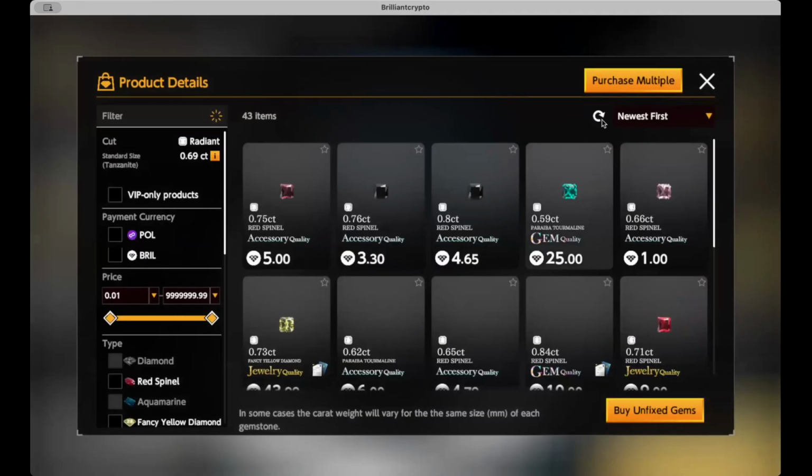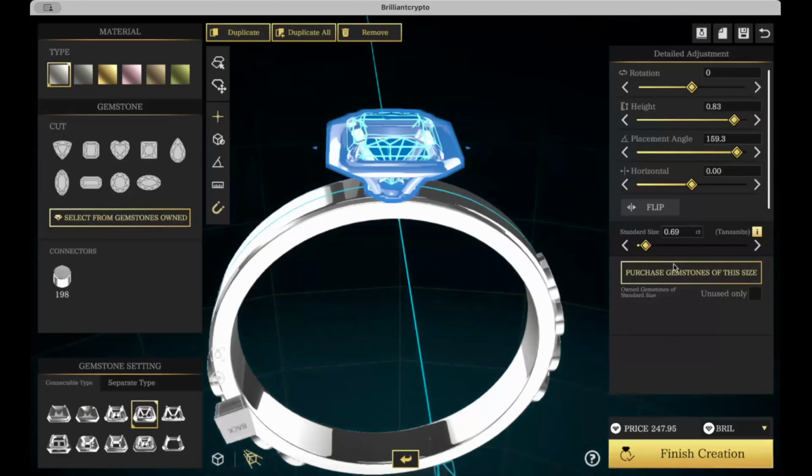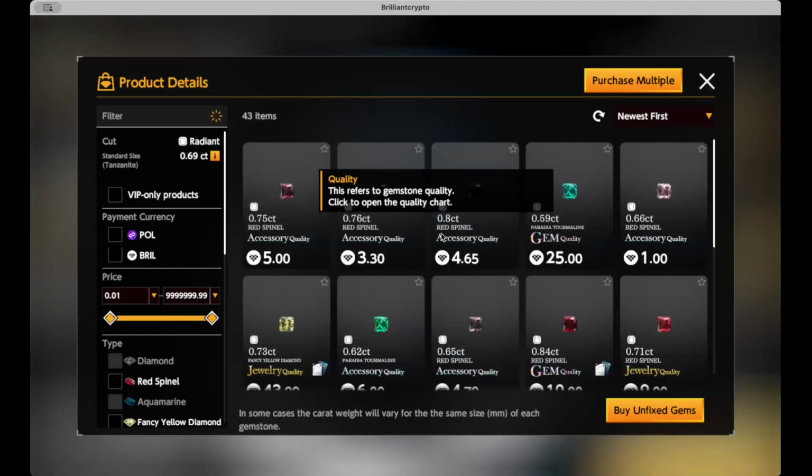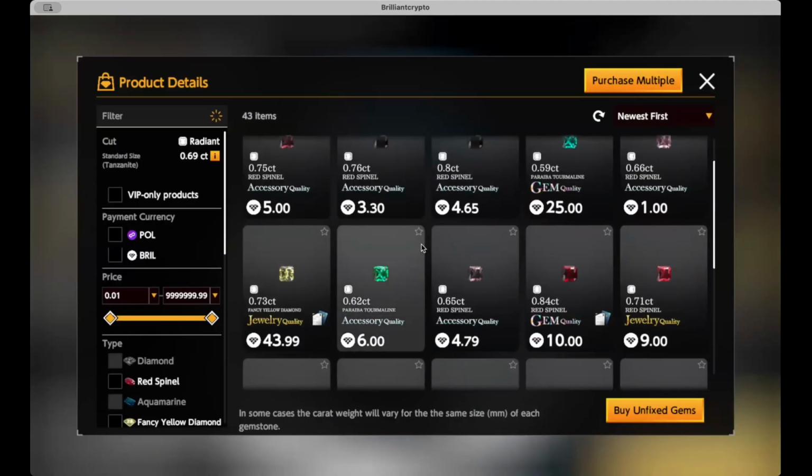So I'm going to click on this menu over here on the bottom right. It says purchase gemstones of this side. Now, don't get worried because we're not talking about actually buying gemstones here. This is simply the way to open the gemstone menu. Of course, you can purchase them and turn these into pieces of real jewelry, but for the design contest, all that we're asking is that you place them in a format which is called unfixed.